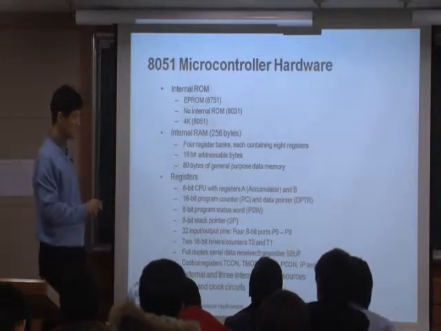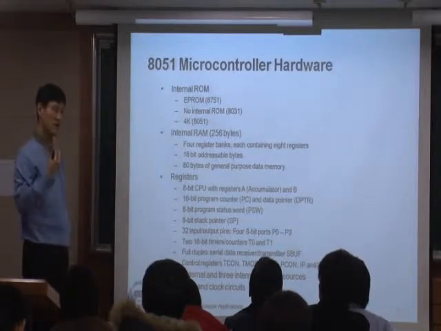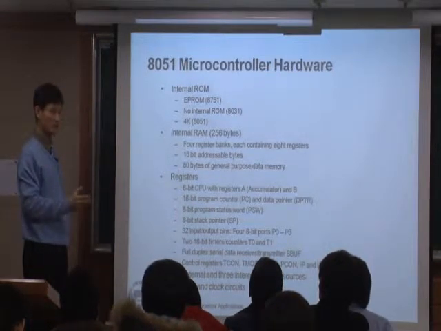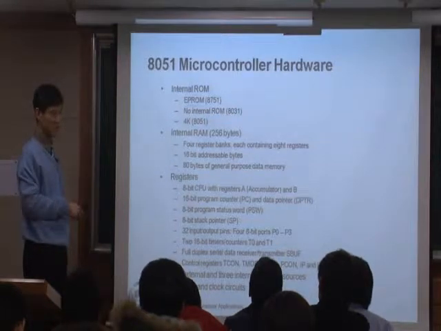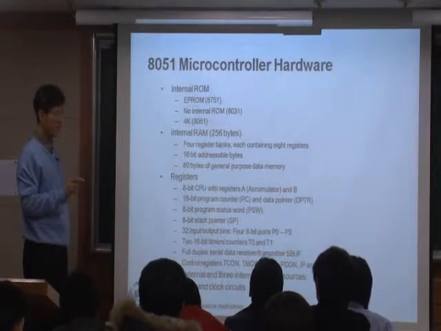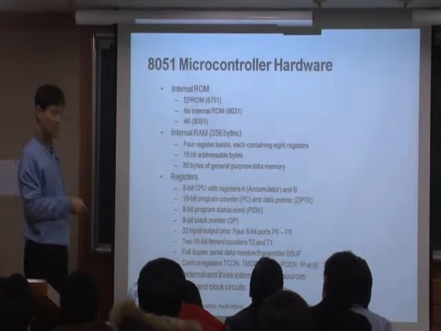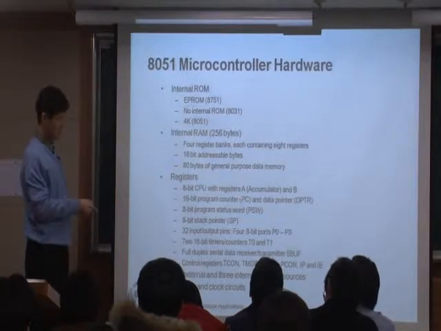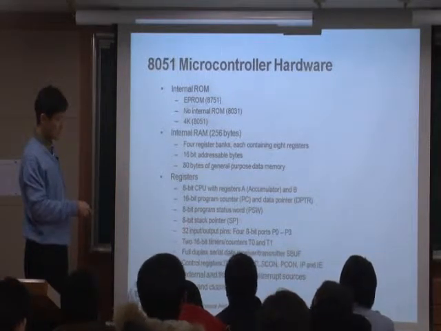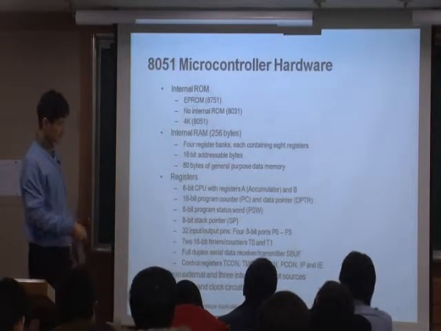Okay, I'll give you a reason why. You need to understand why; otherwise, you won't remember these things. It's not important to memorize. What you want is to understand why this one is a different size than the others. Other than PC and DPTR, all the other registers are 8 bits.